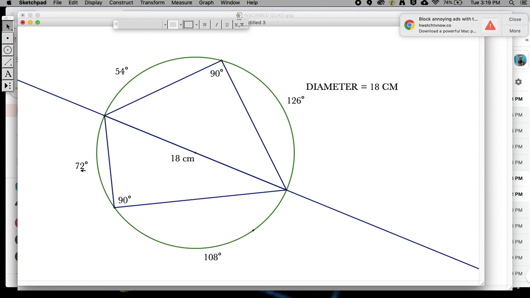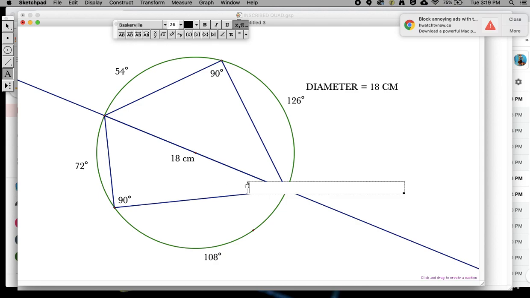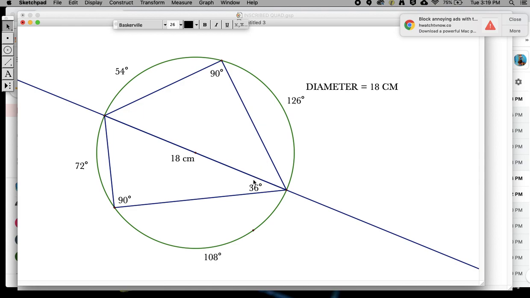Now, remember, this is 72 degrees, so follow it to your inscribed angle. So if you said that that's 36 degrees, you are awesome. So this is going to be 36 degrees, right in there. And then you could find this angle 2 ways. You could do 90 and 36 minus 180, or you could do half of 108, which I'm going to do because it's so fast, and say it's 54 degrees. Okay, so this is going to be 54 degrees here.